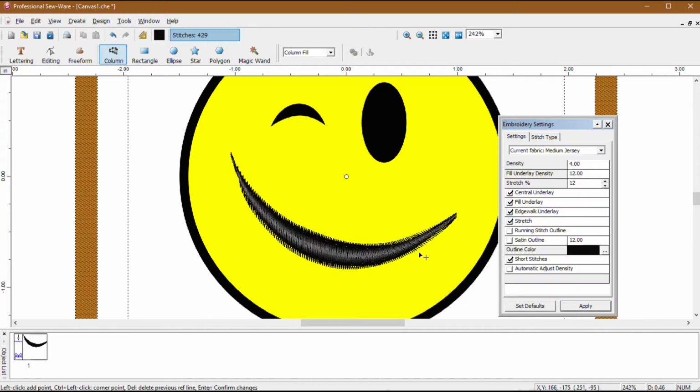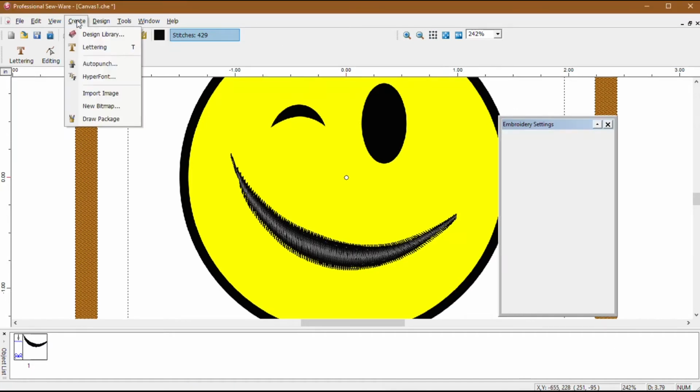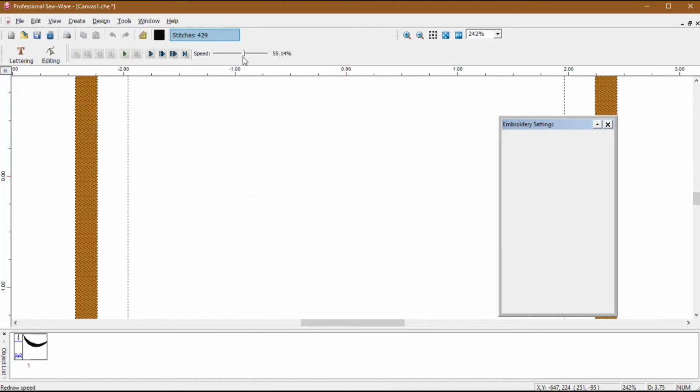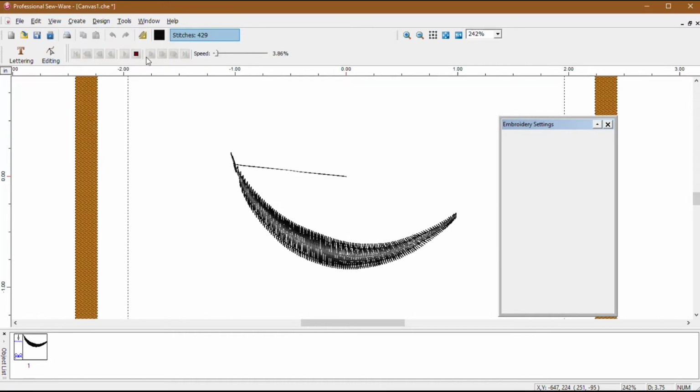After you have finished digitizing the mouth, right-click and click Stitch It, or click the Stitch It icon from the toolbar. Note, if you forget to set the color before you started digitizing, you can do it before you click Stitch It. If you have stitched the design, then you can change it in the editing mode. Now that's it. You have digitized the mouth using the column tool.